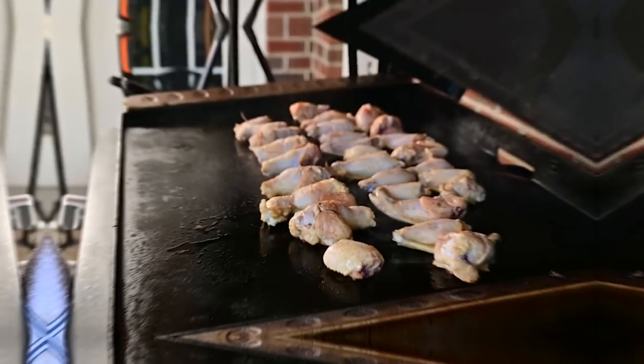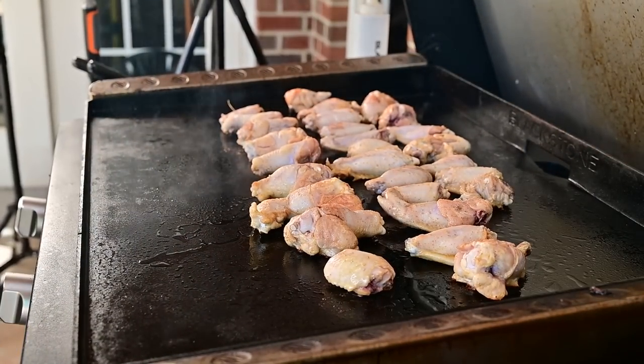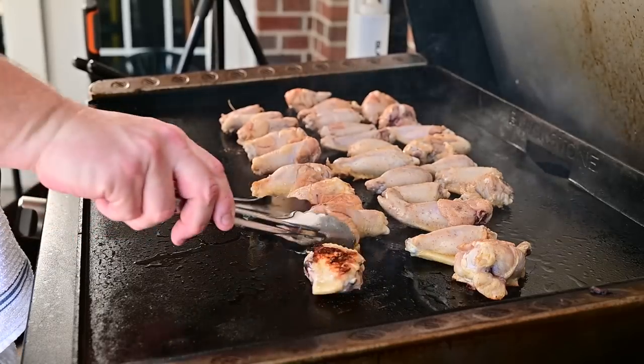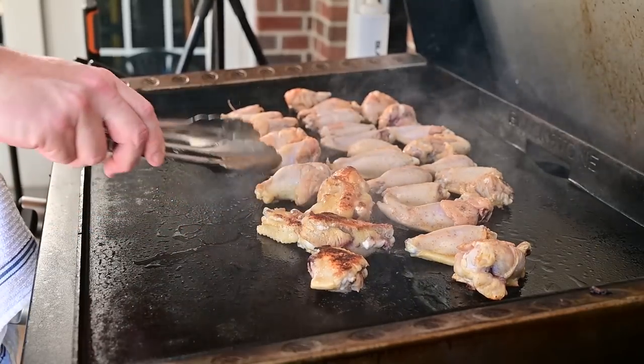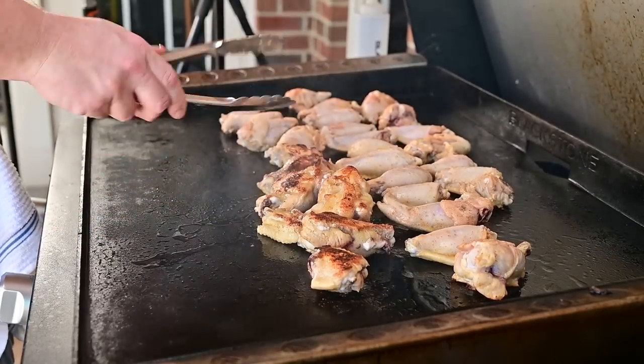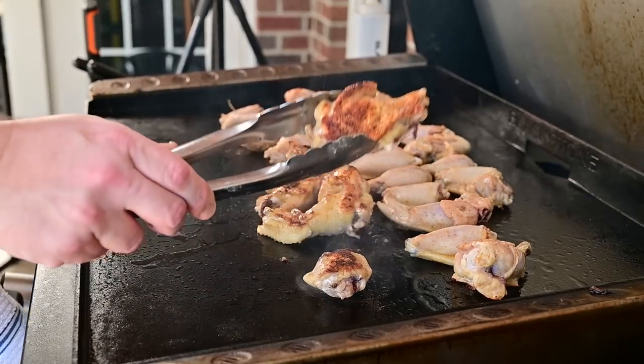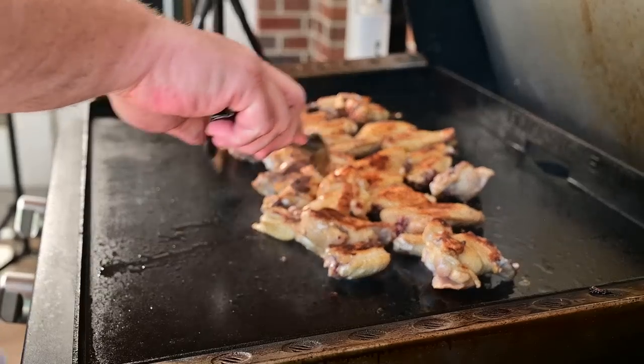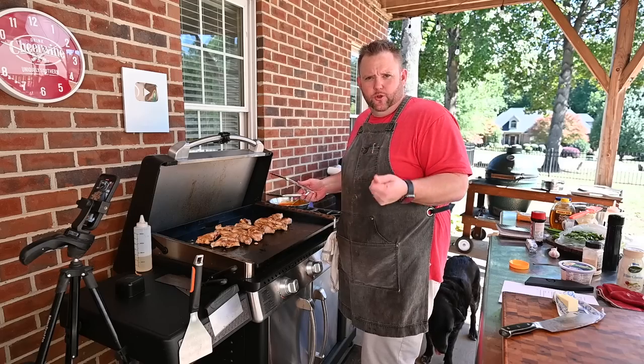So that's done. So far, let's see how these are going. I smell them. They smell amazing. That looks good. I mean, look at that crust. That's that cornstarch helps do that because it's coated.